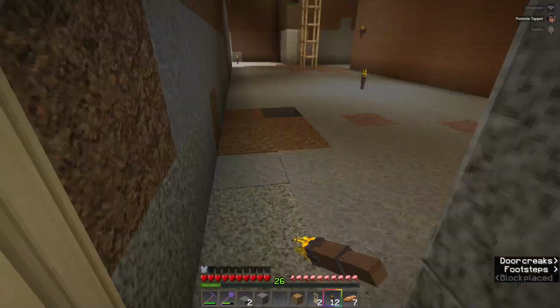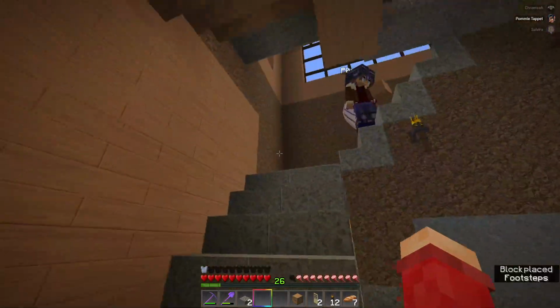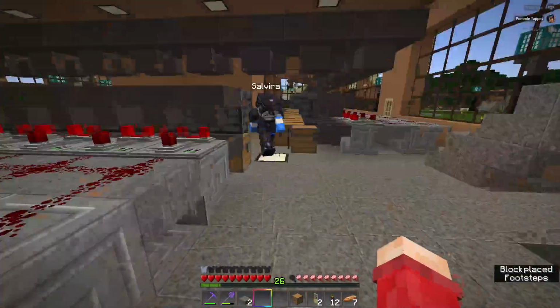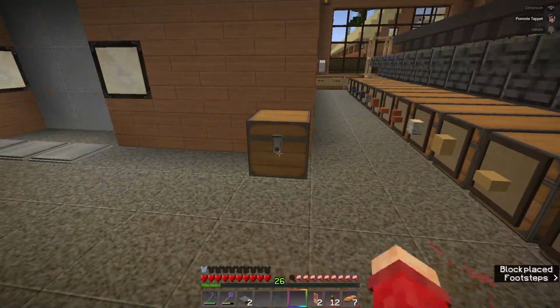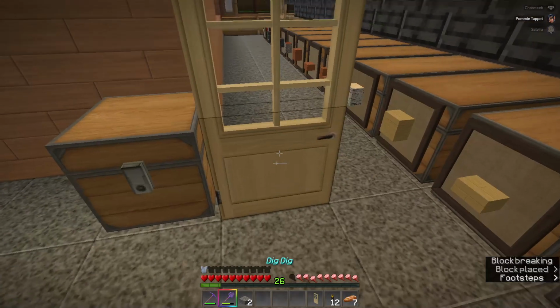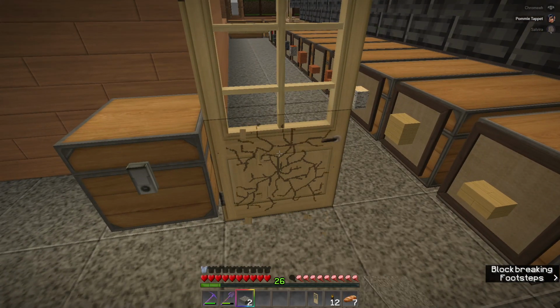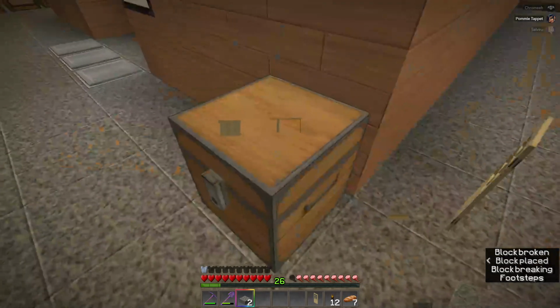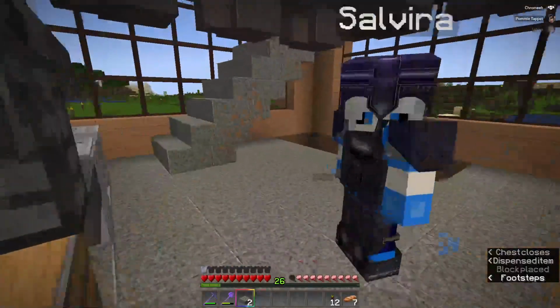This is tricky. Perfect. Okay. Watch your step. Do we have a door sorter? No. We don't. I guess we just don't use doors all that often. I just did.